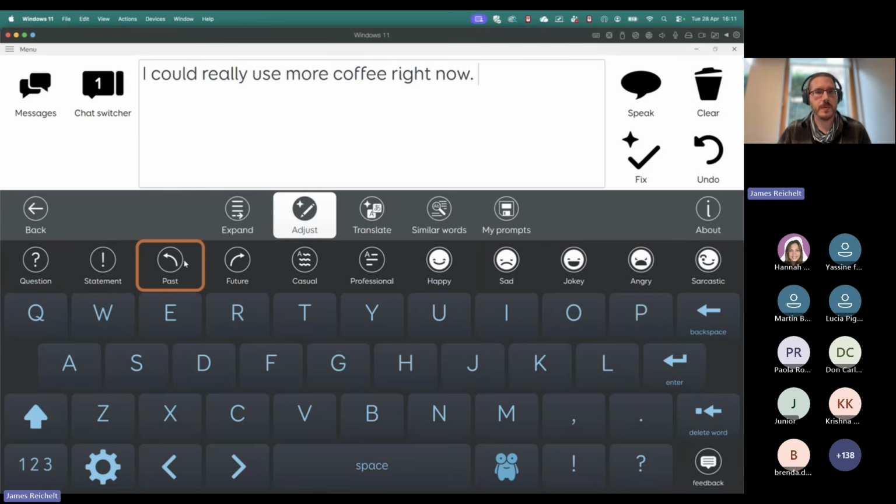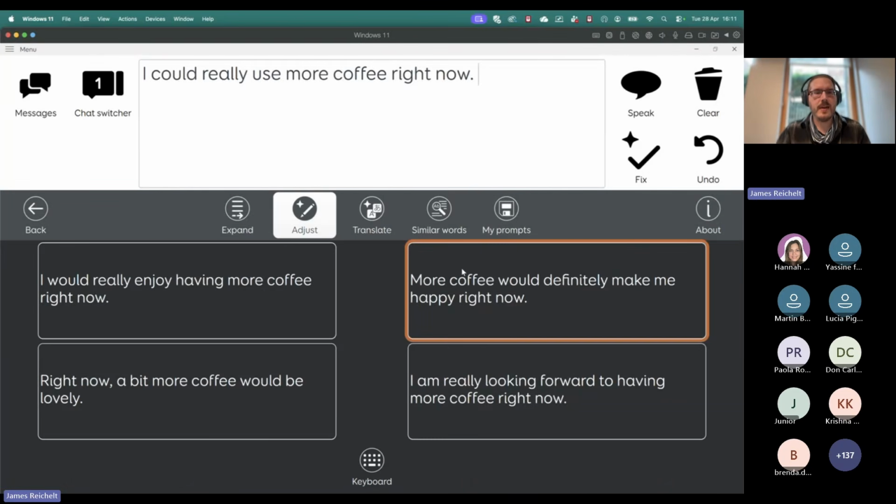These are all very familiar to people who have used writing tools on, say, the iPhone, iPad, or within Word now as well, I saw. You can change the tone as well. You can make it more casual, more professional. You can make it happy, sad, jokey, angry. So it takes this expression and then we can make a quick adjustment to it. Again, we make quick adjustments and then we give the user the choice of which message they would like to read out.